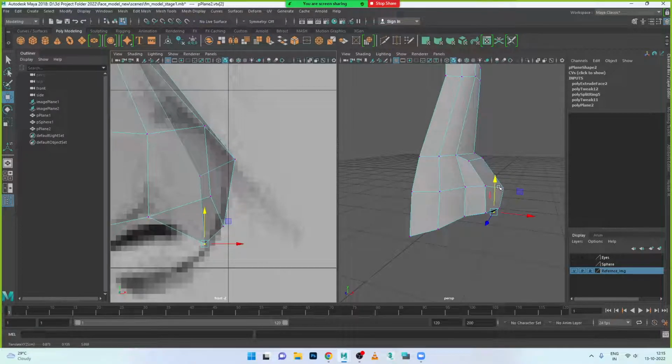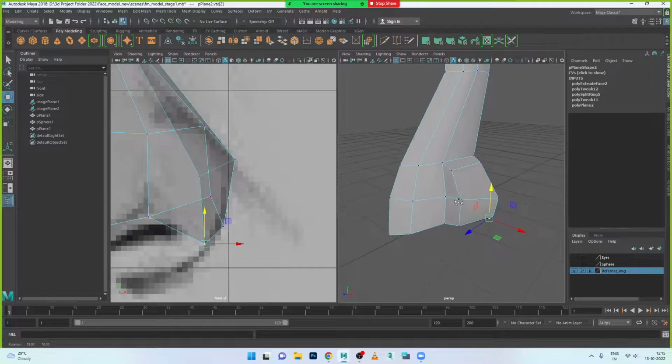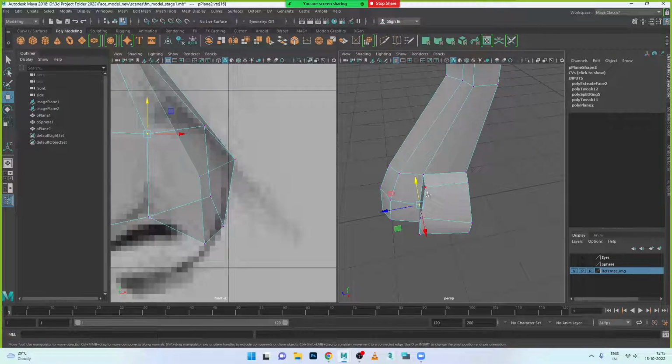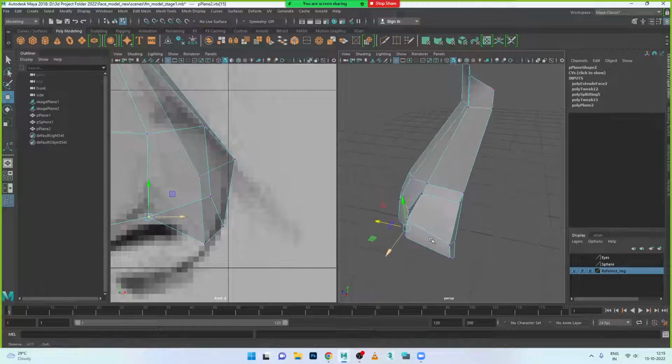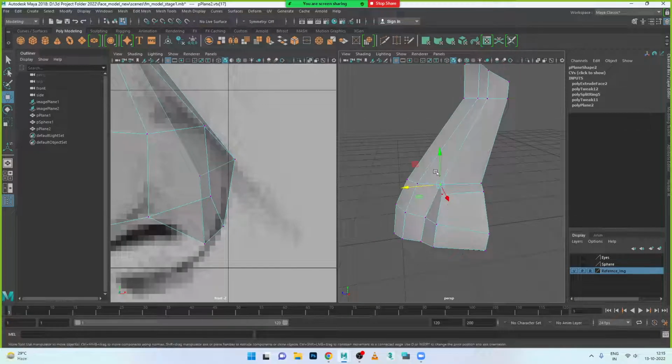Now come back and see in the perspective. Now one more adjustment we have to do in the perspective. This has to come out. Sharpness should not be there. What we need to do, we need to move a little outside in this. Select this point and try to bring it a little outside in this. And what about this one? This one has to go a little down on this one to have a proper flow. Same way this one also will go left and down on this area.